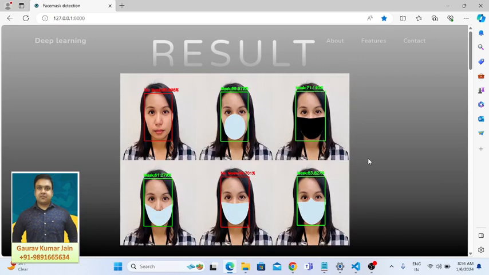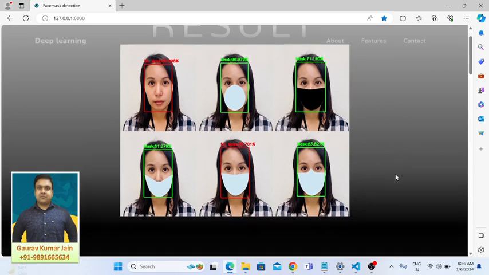Okay, great. So no mask, this is fine. She is having a mask on her face. Okay, here also we have a mask, this is also fine. Here also we have a mask, so this is also fine. But here the result is not correct, but yes, for this the result is absolutely perfect.